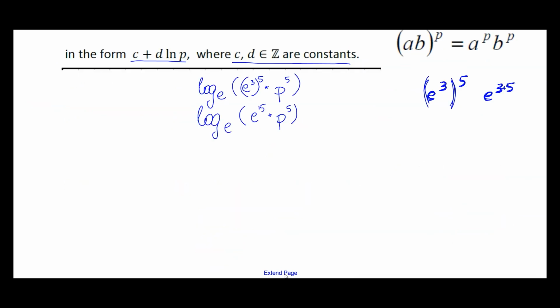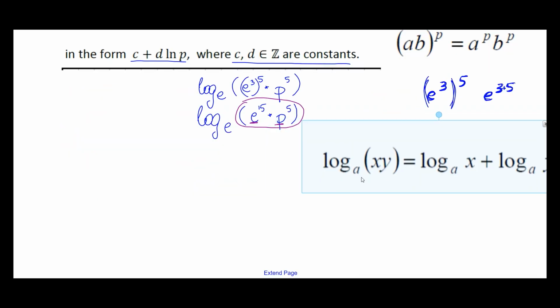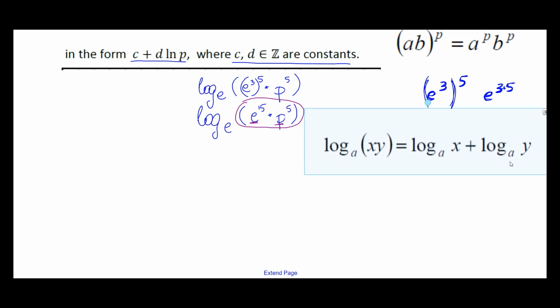Okay, so we've done some changes, but here we need to have not just one thing, but two. So I'm saying, okay, now let's deal with the log. Can I find the formula that reflects that situation? Where here is my product, I have two elements that are multiplied by each other. So I'm going back to my tables and I'm saying, look at that. Actually, the first formula is telling me what to do. This first formula is saying that you take that first element and it becomes a product here, yeah? And then you take the second element and it becomes product here.